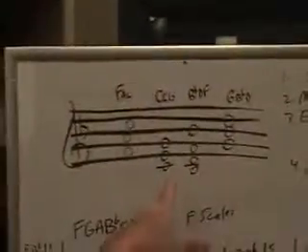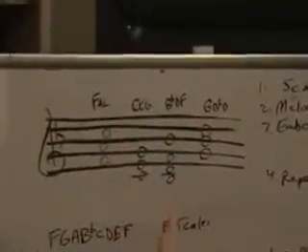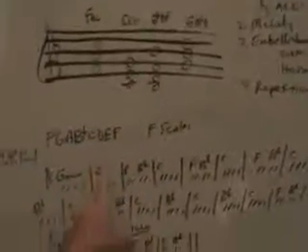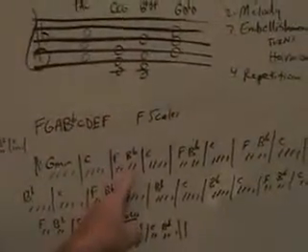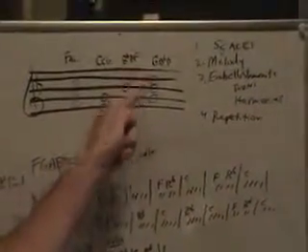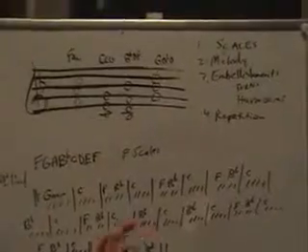Now that may or may not make sense to you, but what you can do on this song is, the first chord is G minor, which is G, B flat, D, and then the C chord, then the F chord, then the B flat chord, and so on and so forth. So if you want to just outline the chords on those, that's a great way to improvise. We'll talk more about that in a second.